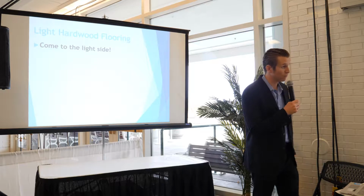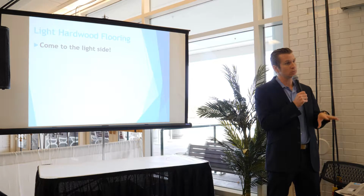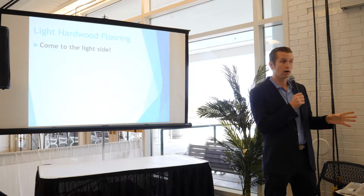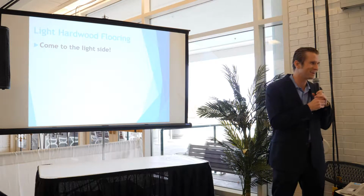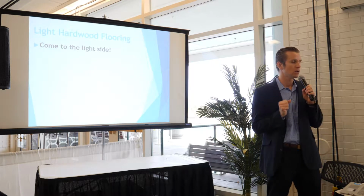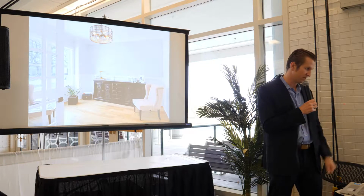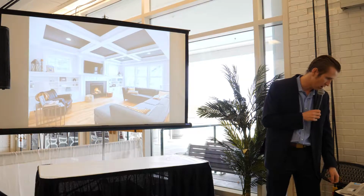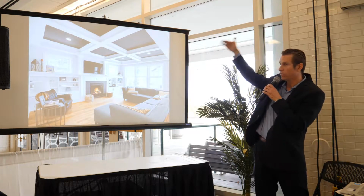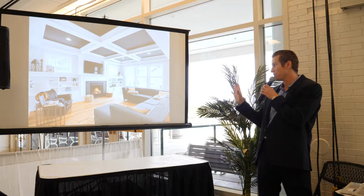And light hardwood flooring is actually becoming popular again. What was popular before was the dark hardwood flooring, and then gray hardwood flooring started gaining in popularity. It was not a straight gray, but grayish, but now light flooring is coming, and I really love the way it looks. This is on a brand new construction home for one of our clients. And then you can see there with the coffered ceiling, painting it black, you get a lot of contrast in that room and it really makes it beautiful.